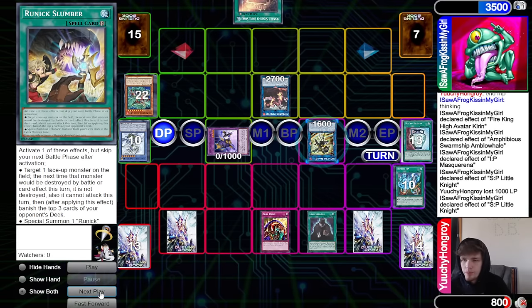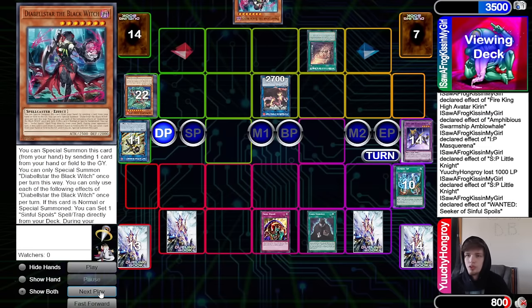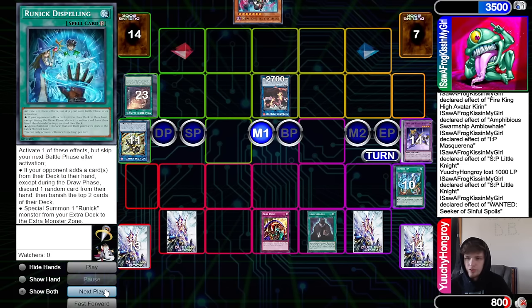Flip Skill Drain. Chain SP onto itself plus Jerry. Activates Wanted, which was a really good draw. Grab out Black Witch. Now we have Wanted draw set up. They were thinking, but they can't dispel and rip from hand because it was during draw phase.